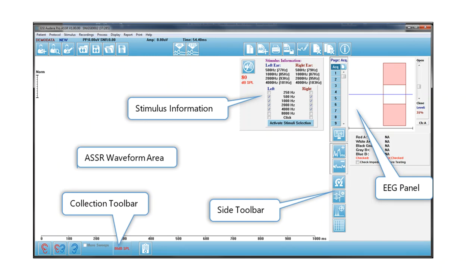The upper right corner is a live EEG. As soon as you open the software, you'll see movement within the EEG window. So you'll get some idea of how relaxed your patient is before you even start the test. Right below that is where your impedances will appear. And then finally is the stimulus information section. This is where you're going to pick and choose your tonal stimuli, but it's also an area that you will be monitoring throughout the test.